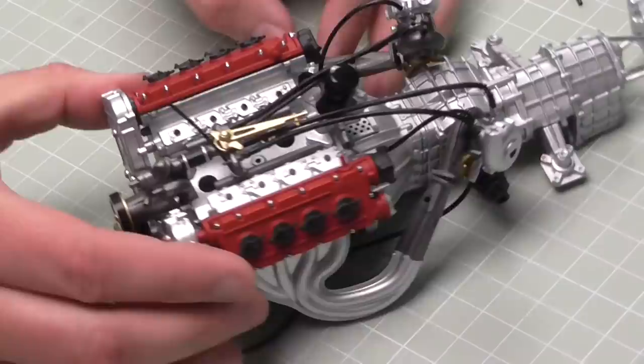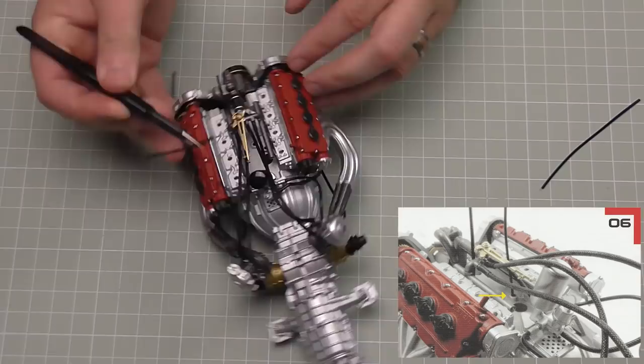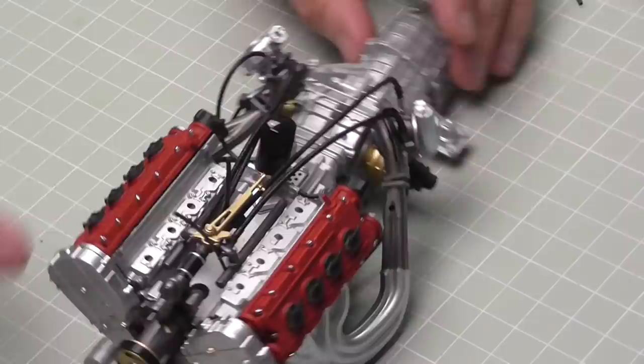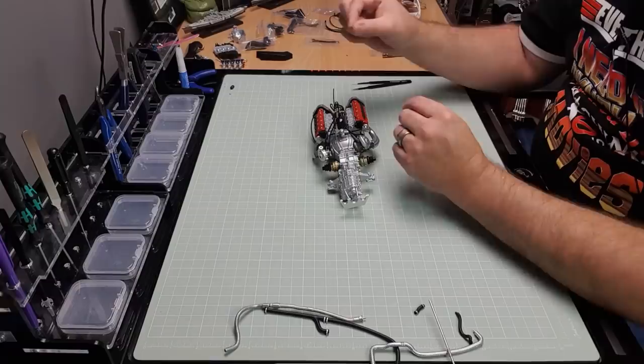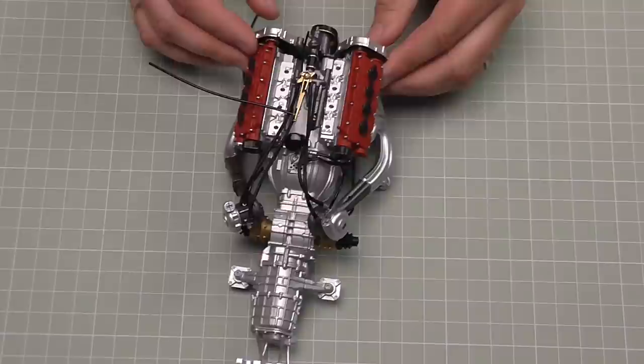We now need the very shortest lead, the 65mm one looking like that. That one is going to go right in the center hole - there are actually three holes on top and this one goes in the center hole. I'm going to just let that sit lower than it needs to be. Then the last one, which is a really big cable - the 85mm one - is just going to go onto the end of this pipe here. So I push that on just like that. Those three pipes are on but haven't been connected yet, so they're all over the place.